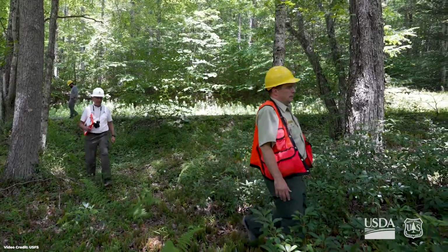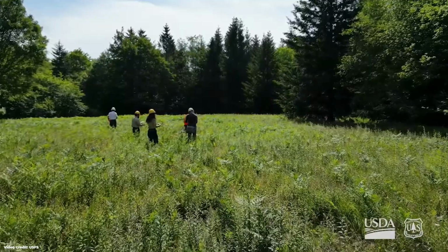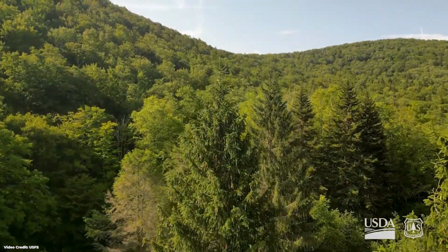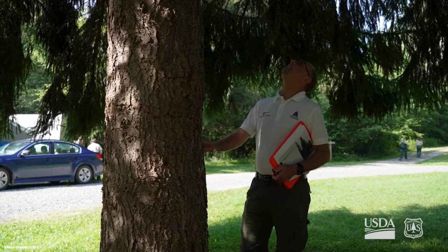But the Capitol Christmas tree also has to have some special considerations. For one, it needs to be between 60 and 80 feet tall and about 25 feet wide. It's definitely not going to fit in your living room. But beyond that, there are environmental considerations to deal with as well. The harvesting of the Capitol Christmas tree actually requires an assessment under the National Environmental Policy Act, or NEPA, where the Forest Service is going to look at things like endangered species impacts, water quality impacts, what, if any, wildlife populations might be affected, and other things of that nature.